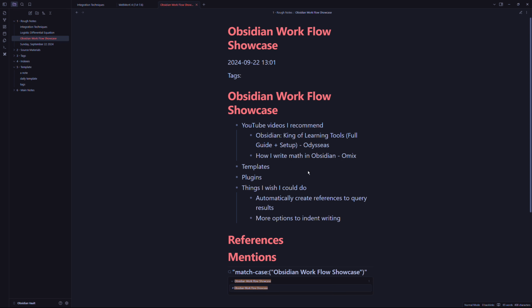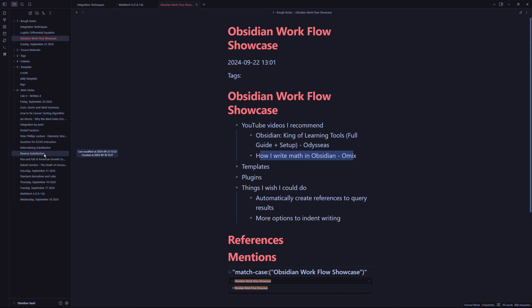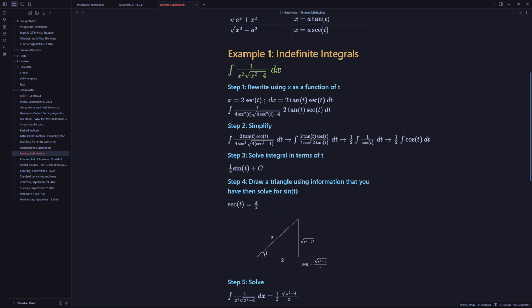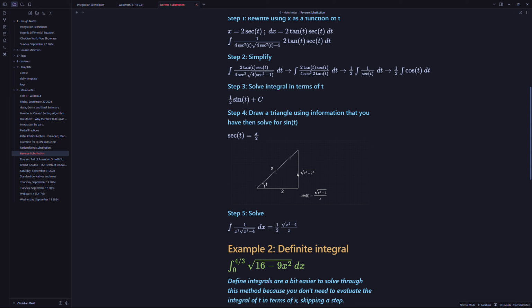But this was a tip that I got from the Omics video, how I write math in Obsidian. And basically, let me see if I can find an example of one that uses that snippet. So I think reverse substitution, that would have one. So basically, he showed in his video how he made these really nice looking graphs in, I think it's, mathcha.io.